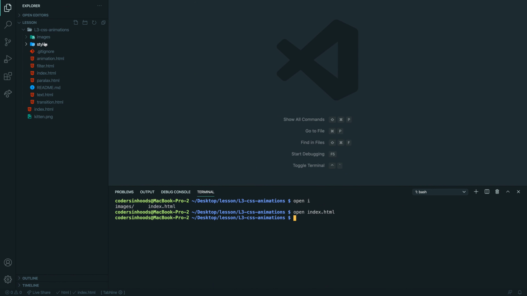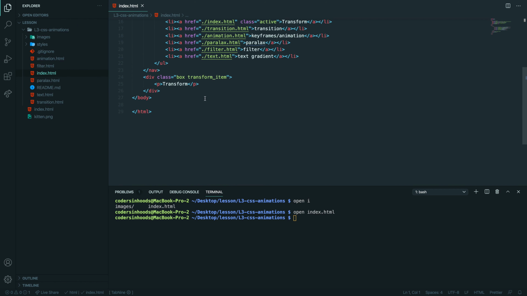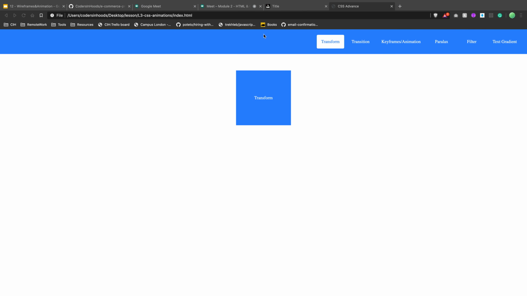We'll go back to this page to style it together, but for now, let's continue with our code here. So first thing is transform, and transform gives you the ability to manipulate the shape of your element.